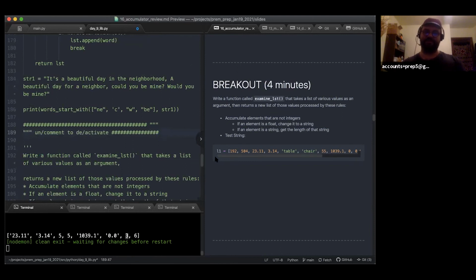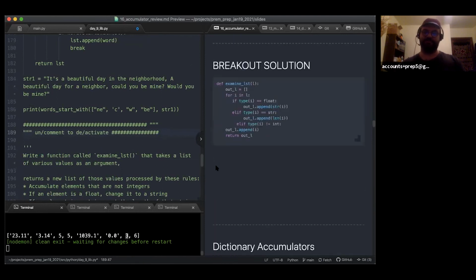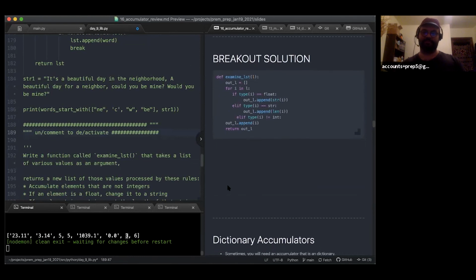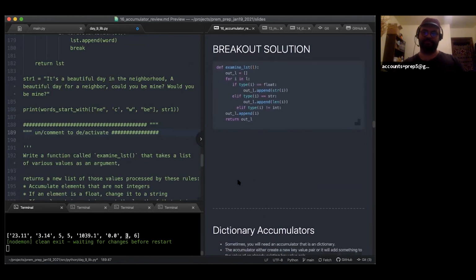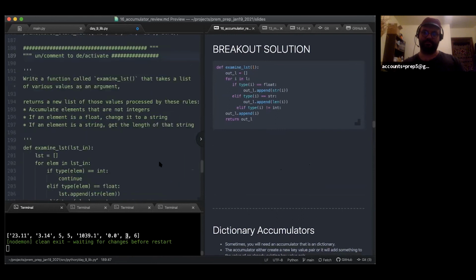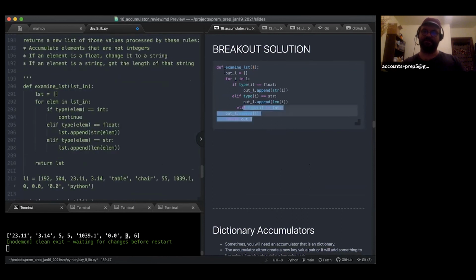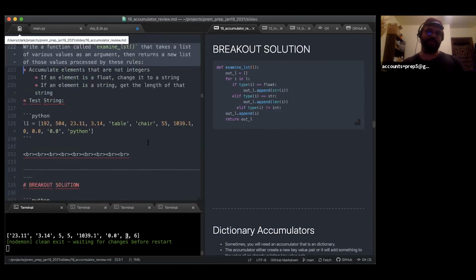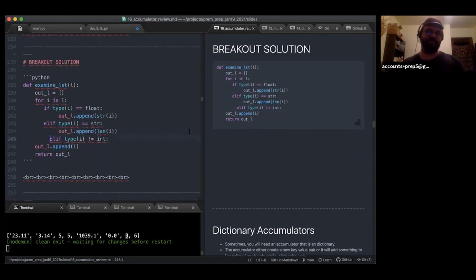Okay, so switching gears a little bit. Oh, that's really weird. So this solution is a little bit different. I think it's actually got an error in it. Yeah, it looks like this is not indented properly.